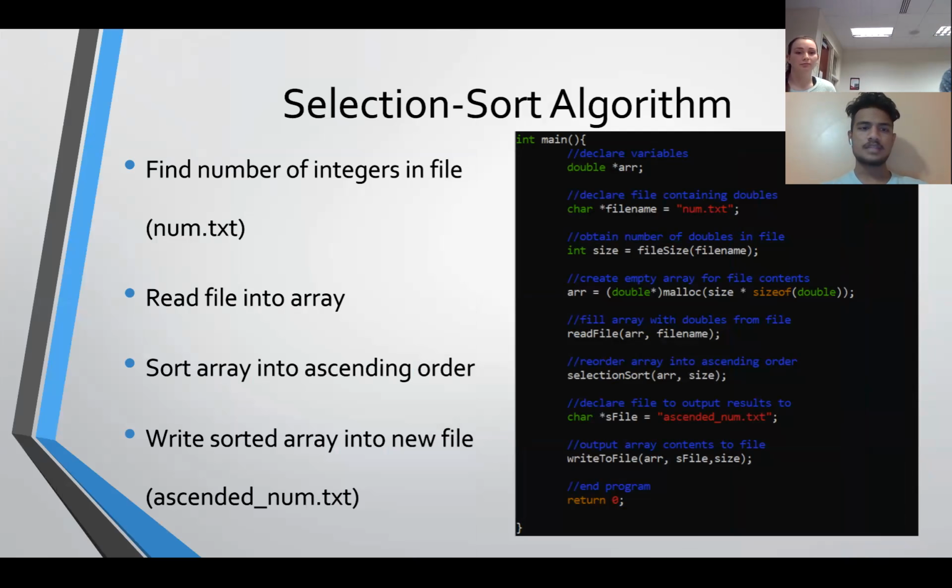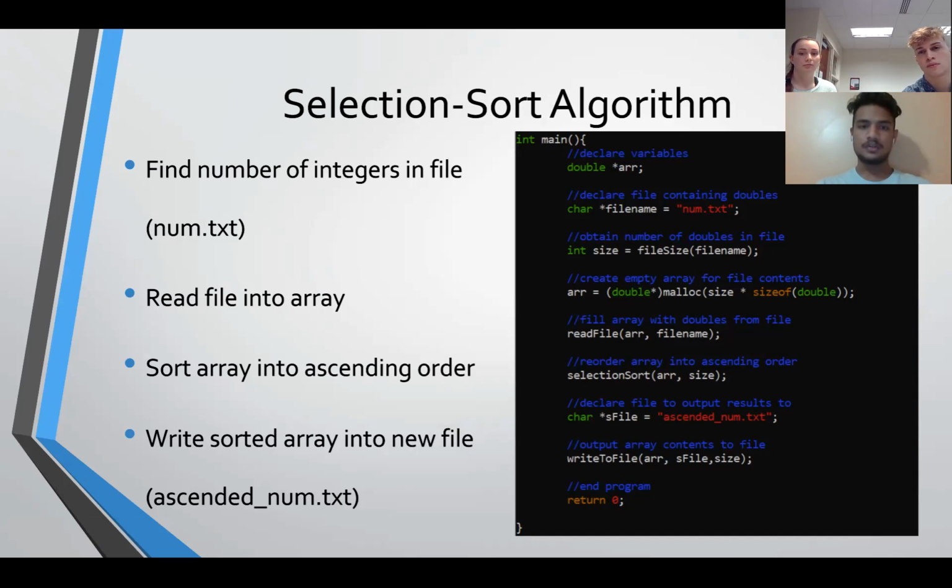Okay, so the first task that we were assigned was the selection sort algorithm. So let's go through it first. The selection sort algorithm is an algorithm that sorts an array by repeatedly finding the minimum element, in any required order, mostly ascending, from the unsorted part and putting it at the beginning, or finding the maximum from the array and putting it at the last of the sorted array.